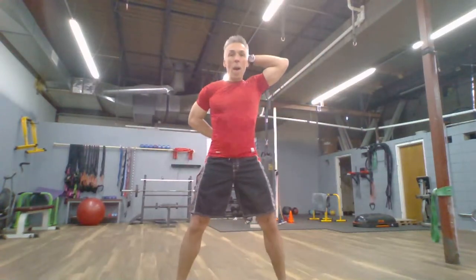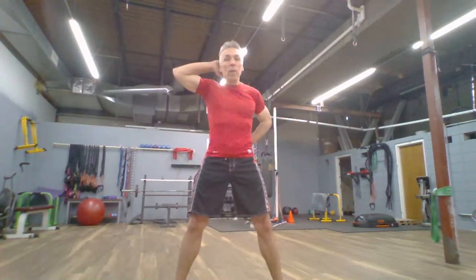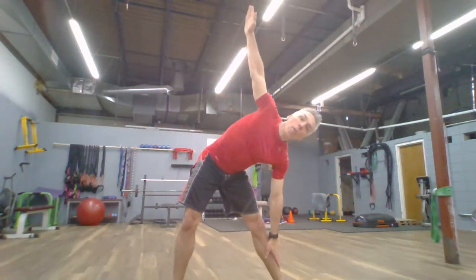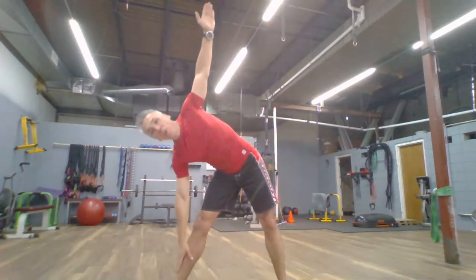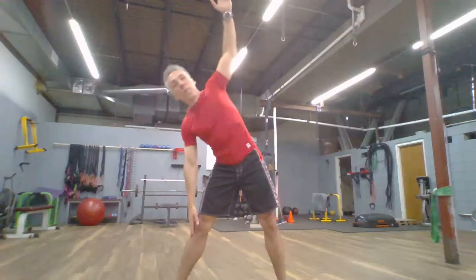We're going to do a little bit of a wide stance. We're going to get ready. We're going to reach high overhead on one side and then down on the other side. Reach. Just getting a little bit loose before we do some of this agility work.